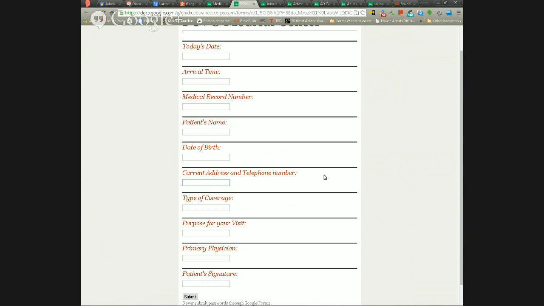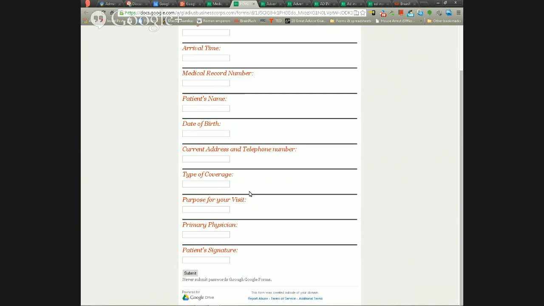Okay? You say yes on this third, fourth question, we'll go to page. Patient's name, date of birth, current address, type of coverage. Okay, that's good. Purpose of visit. Now, under type of coverage, what are the different types of coverage? In California, what did you mean by types of coverage? Well, I think they could have silver, bronze, platinum, gold. They could have Kaiser, Presbyterian, Medicare, HMO, Blue Cross. Okay, so could that be put into a drop-down box?